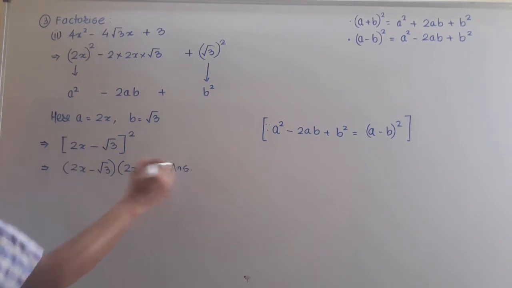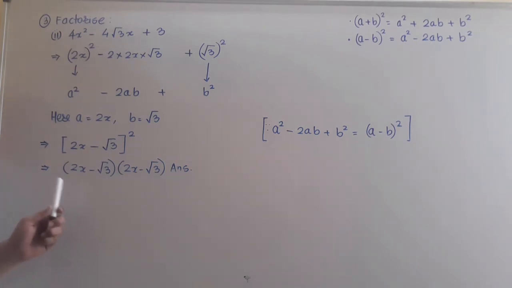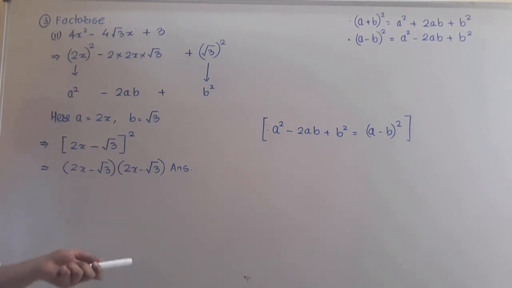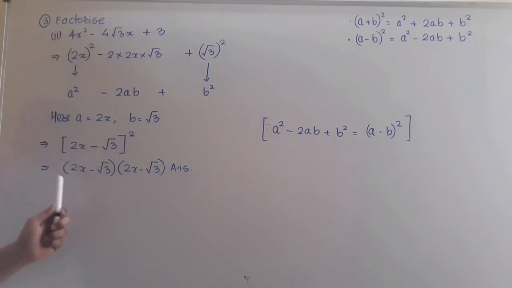These are the two factors. However, we are getting the same factors. Remember, in the case of algebraic identities, in many cases you will get the same factor except the case of a square minus b square. In the case of a square minus b square, a cube minus b cube, there the factors will be different. But here suppose the case is coming a minus b the whole square, a plus b the whole square, or a minus b the whole cube. So in all those cases you will get the same and same factors.